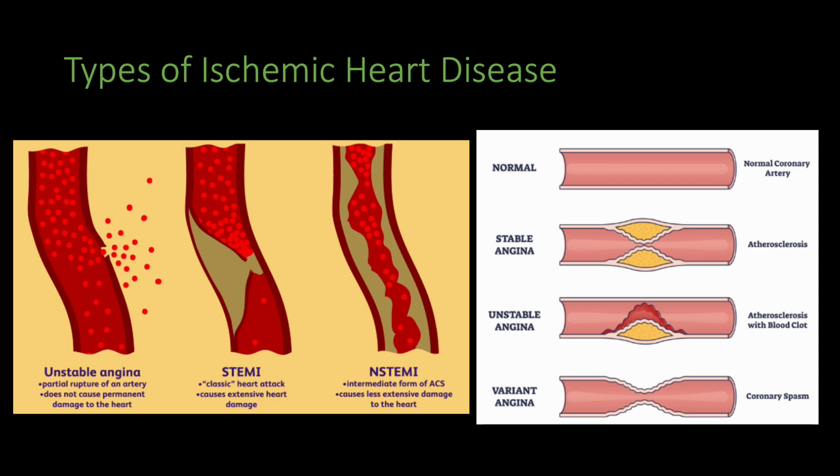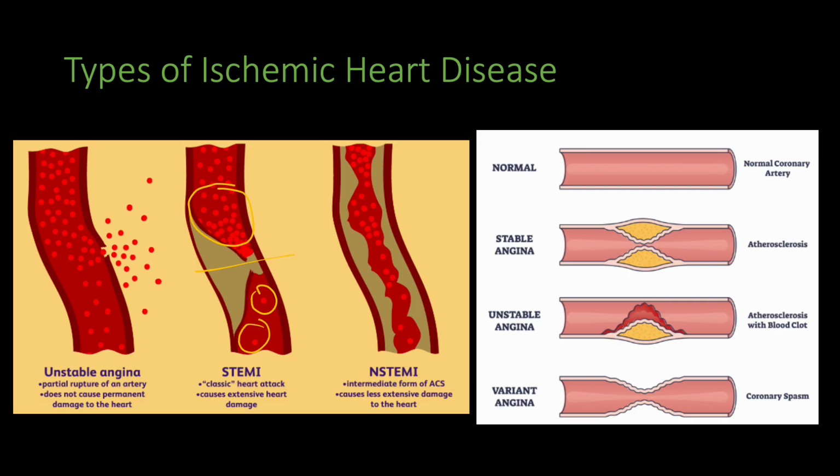There are different types of ischemic heart disease. There are those that block part of the artery but still allow blood to flow through to the heart muscle. But then you also have STEMI, which is a complete blocking of that blood flow. You can see how there's only a little blood on one side and a whole clump on the other. So that's how this is getting blocked here, and you're not getting much supply to the heart muscle.